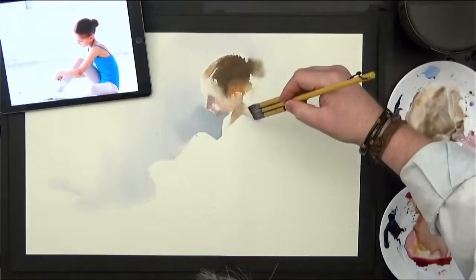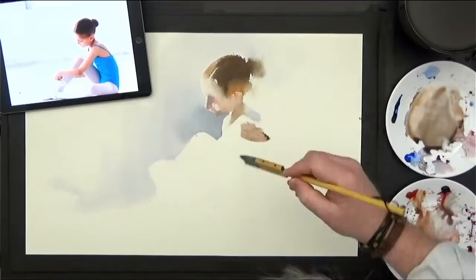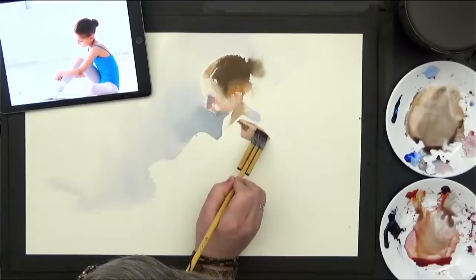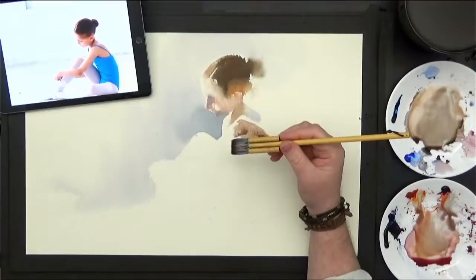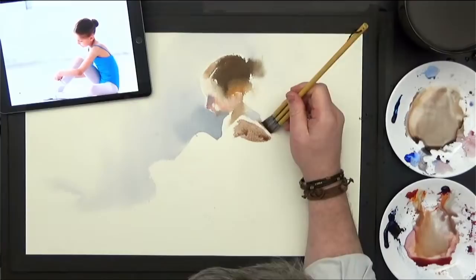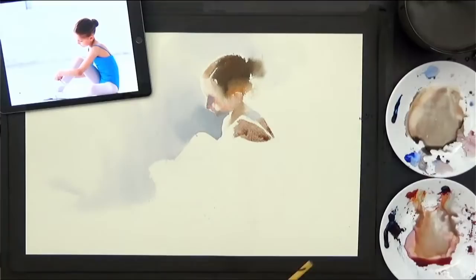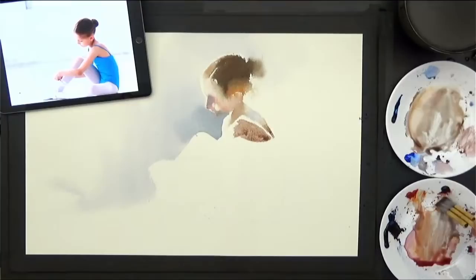So now we're going to paint a little bit faster. Okay, the question from Natalia. Good question. You know, my main subject is the light, and I'm trying to do my best to keep the light always on my painting.